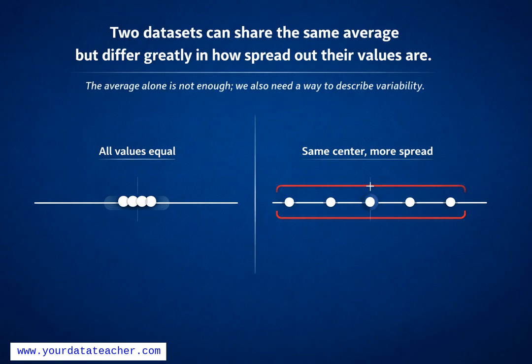Notice that the central dot lines up with the cluster on the left. Both datasets share the same mean. But here, values are scattered away from that center, some smaller, some larger. These two examples make a key point. Knowing only the average is not enough to describe a dataset. Two datasets can have the same mean and still behave very differently. We need another number that tells us how spread out the values are around that mean. Standard deviation will be exactly that, a numerical summary of how concentrated or dispersed the data are around their average.